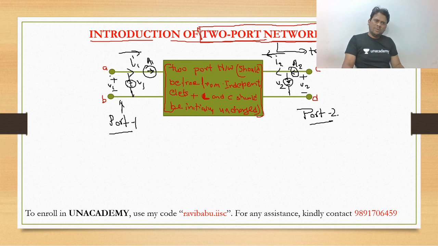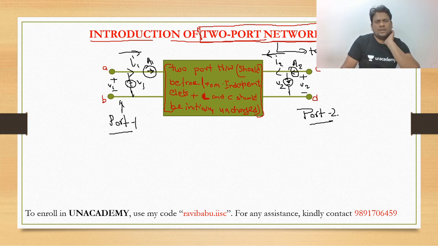I would like to suggest that whenever you want to learn something about a two-port network, you should keep one point in your mind related to port 1 and port 2. They are those terminals across which we want to connect testing devices. Here terminals AB and terminals CD are present, so either you can apply some testing voltage here or a voltmeter, or some testing voltage here or a voltmeter.